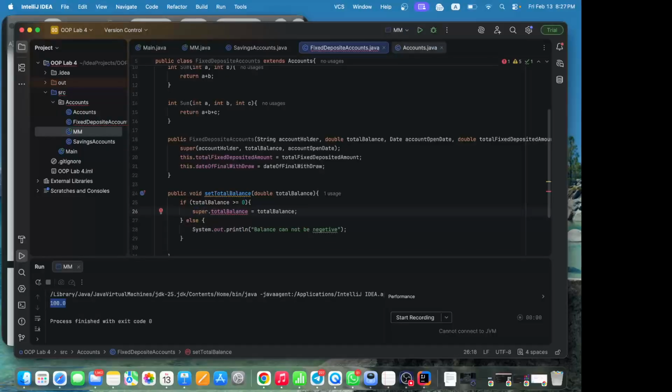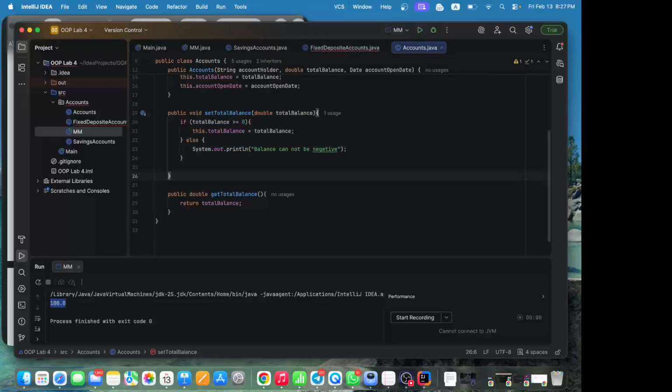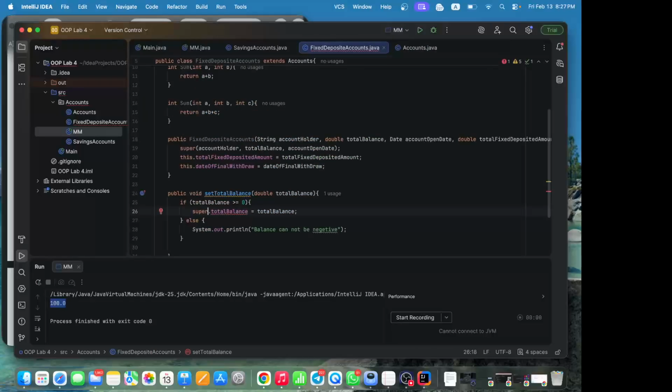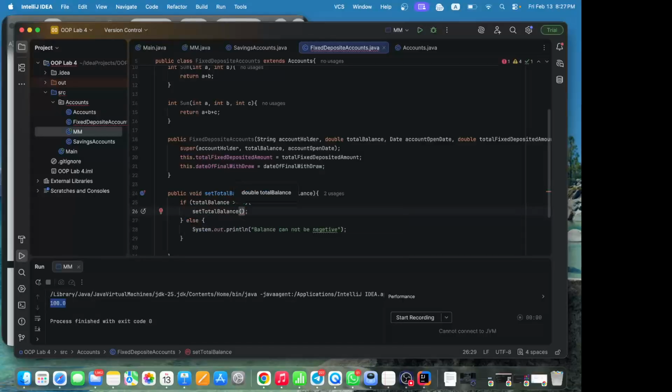Okay, the variable was actually private, so we can use set total balance. I want to allow a total balance equal to minus 1000.